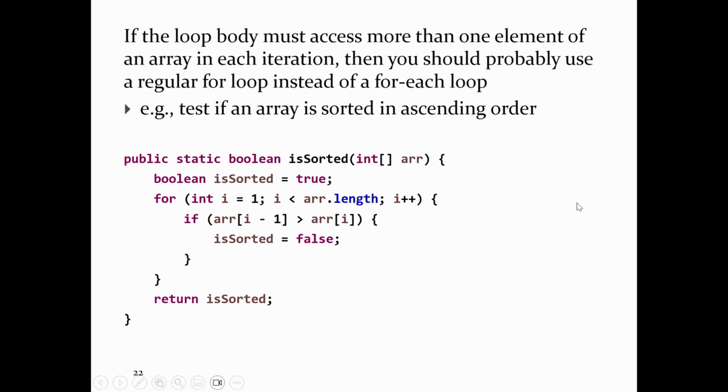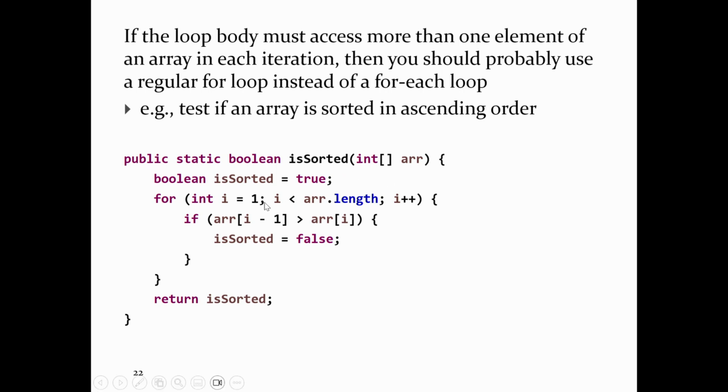So how do you write that out in code? You begin by assuming the array is sorted. Is it sorted? Yes, we're just going to assume that the answer is yes. I now want to look at every pair of elements, and there's a bunch of different ways you can write this loop.